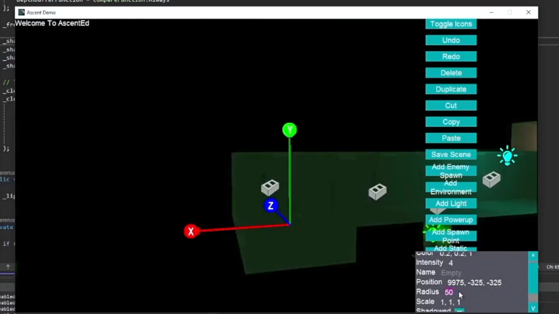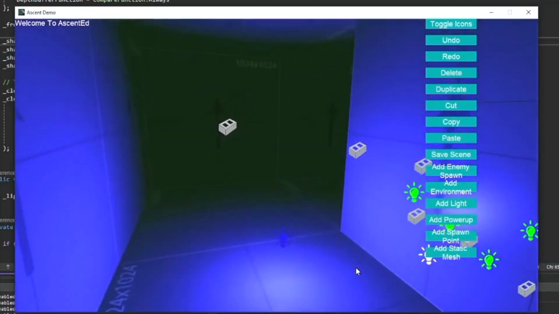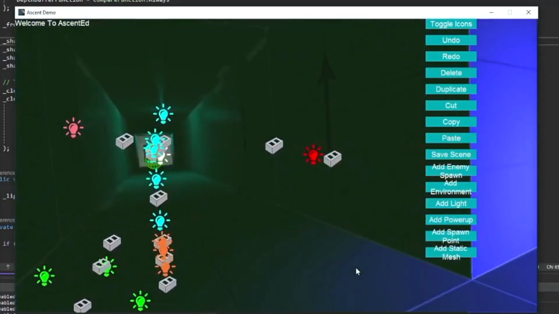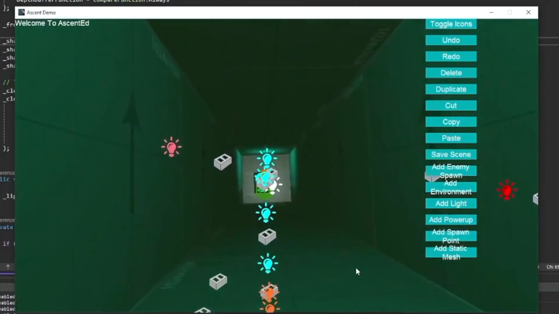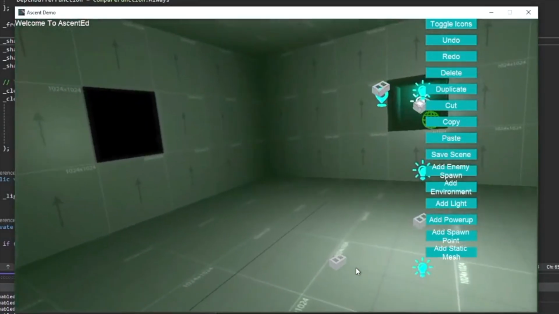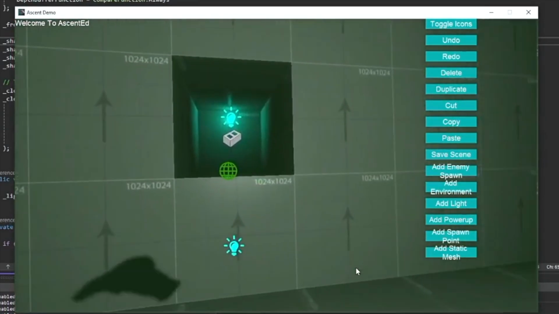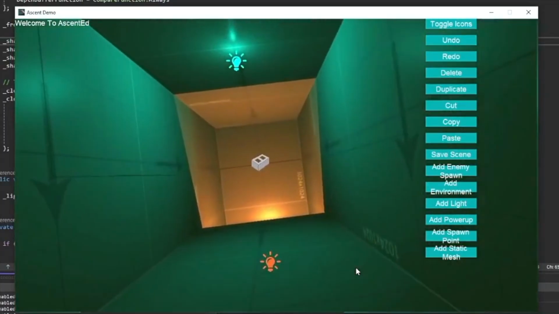Oh, our scales right now in this demo are very big. It's kind of weird. The original demo was built at this really weird scale. Like this hallway is 500 units wide, which is kind of gigantic. So we're probably going to do some work to improve that. Let's see, what else did I put down here? Oh yeah, I have some more stuff down here.